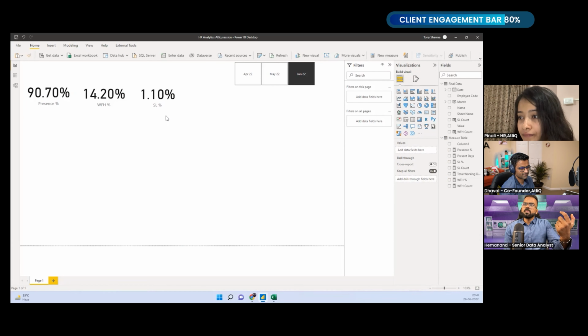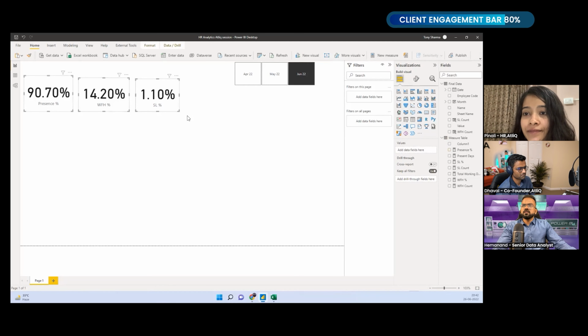Either you want to know out of all the leaves people take, what is the percentage of sick leave in that? That is one way of looking at it. The other way is, out of the total working days, what is the percentage of sick leave? So I have done the second one now. If you wanted to do the first one, we need to do different calculations. But since you want to understand the pattern of sick leave, I think this is the measure we need to use. Yeah, this is okay.